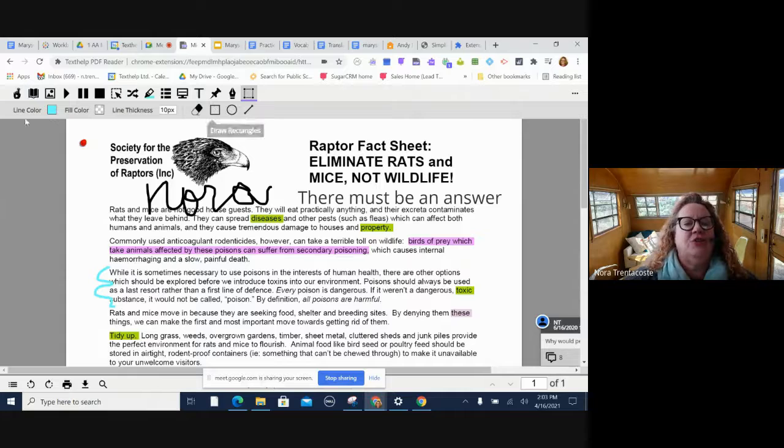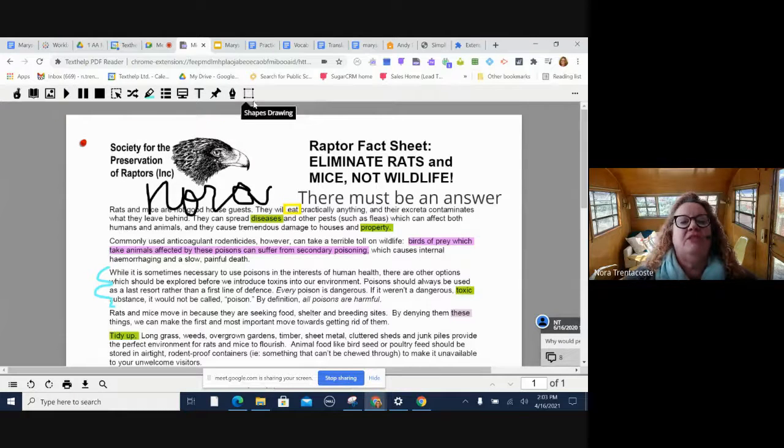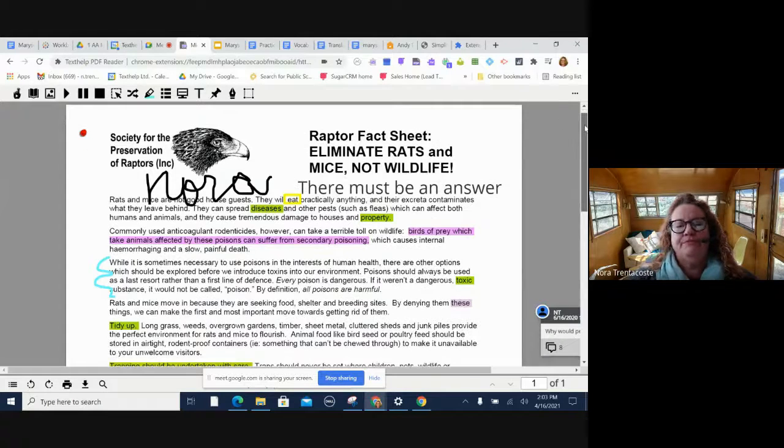What if you asked the student to draw a yellow box around a verb so you could check and see that they knew what a verb was? There you go. There's my little yellow box around the verb, right? So think of using these in a more supportive way. And I just think it's a little bit more meaningful.